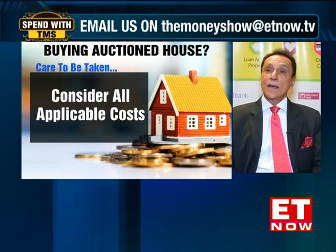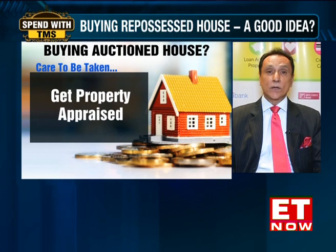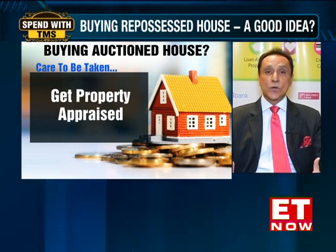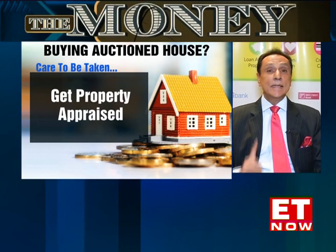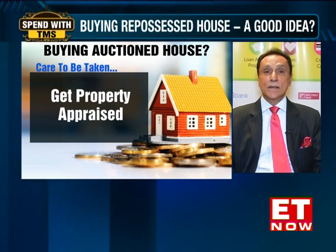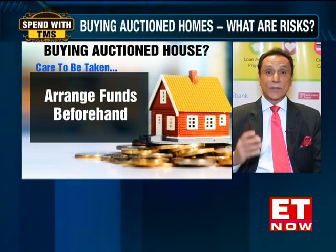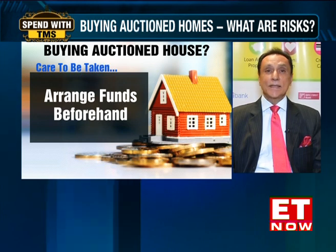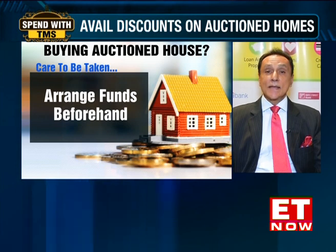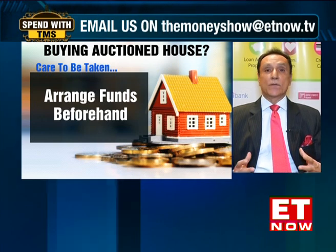And then if it's more than 50 lakhs, which frequently, since we are talking about 1 crore, the transaction is going to be, TDS is required. 1% TDS must be deducted and deposited against the permanent account number of the owner of the property, or the seller. So these are some of the things that you need to keep in mind. Although it may sound like a lot of work and it is tedious, I can tell you that a lot of people have gained tremendously from this.